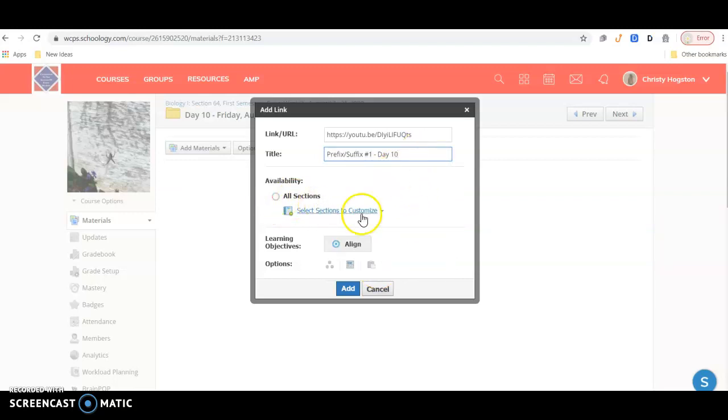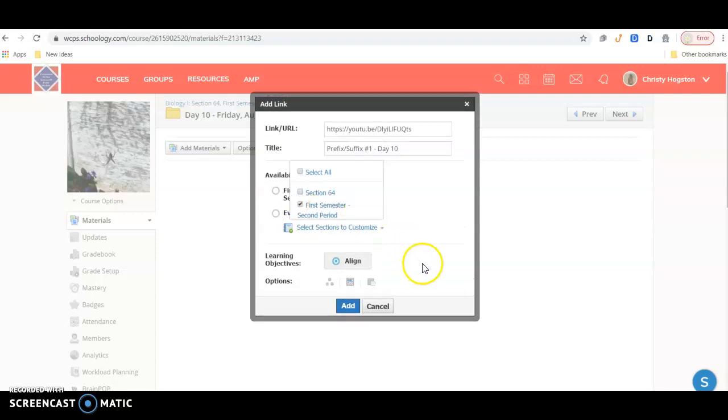Now it says all sections, and I'm not exactly sure how to work with all this, but what I've been doing is I went to the courses and tried to play around with and rename my class instead of it being section 6-4. Well, I don't know what that is. I tried to name it first semester, second period, so I added that in there. This align tool I'm not using right now because it's aligning it to the standards. And then individually assigned, no.